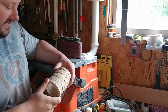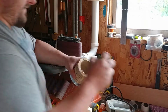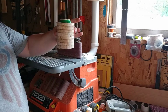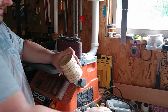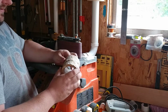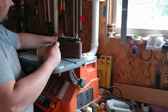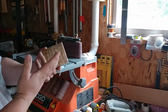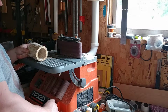Okay, it's all glued together now. You can definitely see that the can fits in there. Holds it in there actually quite well, but it's not hard to get out. That's what you want. So now what we're going to do is we're going to sand this down. Sand the edges down. You can see they're all rough right now. Got glue, not looking very nice yet. So we'll start with that.